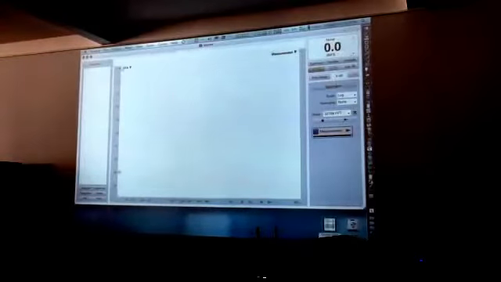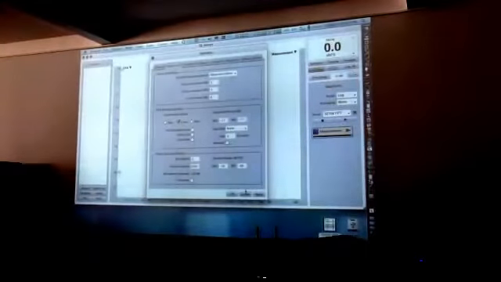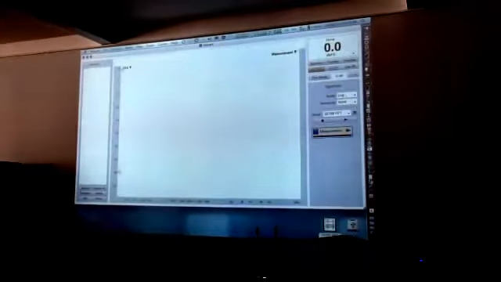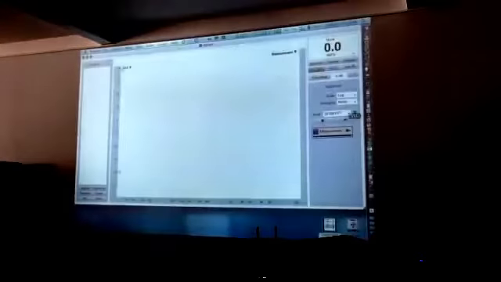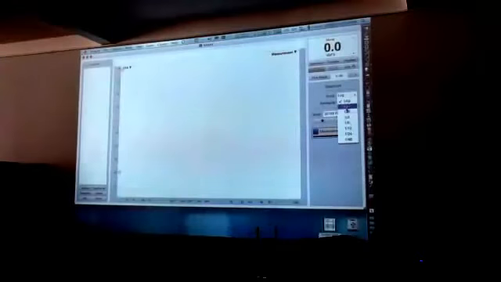In this software, I can set the scale of frequencies, this means the numbers that we have here, as linear. So you can see every vertical division is 500 Hertz.